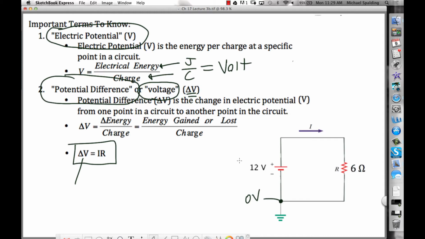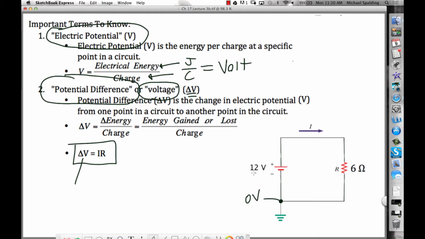Now, when you cross a battery with the current, in the direction of current, and let me just briefly mention, how do we define current flow? Current flow is always positive charge motion. So if you have a positive charge in the wire right here, little positive dude, is he going to go towards the positive plate of the battery or away? Away. So the current goes around like this, so I is the symbol for current. Current comes down like this through the resistor. Current comes back around like this. So if you cross a battery in the direction of current, the volts will go up. We call that a voltage increase.